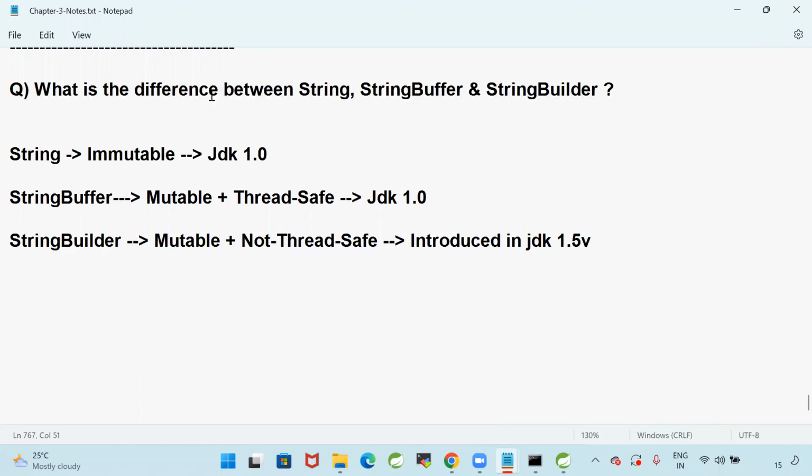In the interview, they will ask one question. What is the difference between header files and imports? In the C language, we will go for header files. In Java, we will go for import. That is also one interview question. What is the difference? We don't know about C. Yeah, very good. To be frank, I also don't know C language. I never attended C classes. I never learned the C language. In my mind, there is no confusion. I know only Java. But I know the difference.